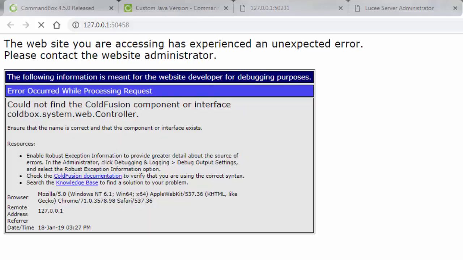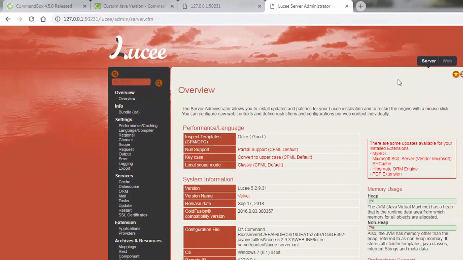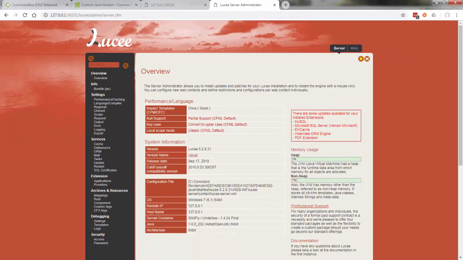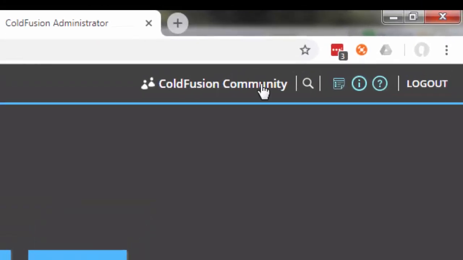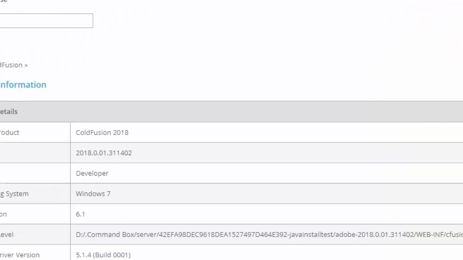Of course, this also means any of your coworkers using the same server.json file would also get the same version of Java. All right, we'll ignore that error. ColdFusion is unwittingly finding an Application.cfc at a higher directory, and it's getting a little confused, but we don't need to worry about that. So let's pop into the server administrator for Adobe ColdFusion. I think I had the default password saved. There we go.